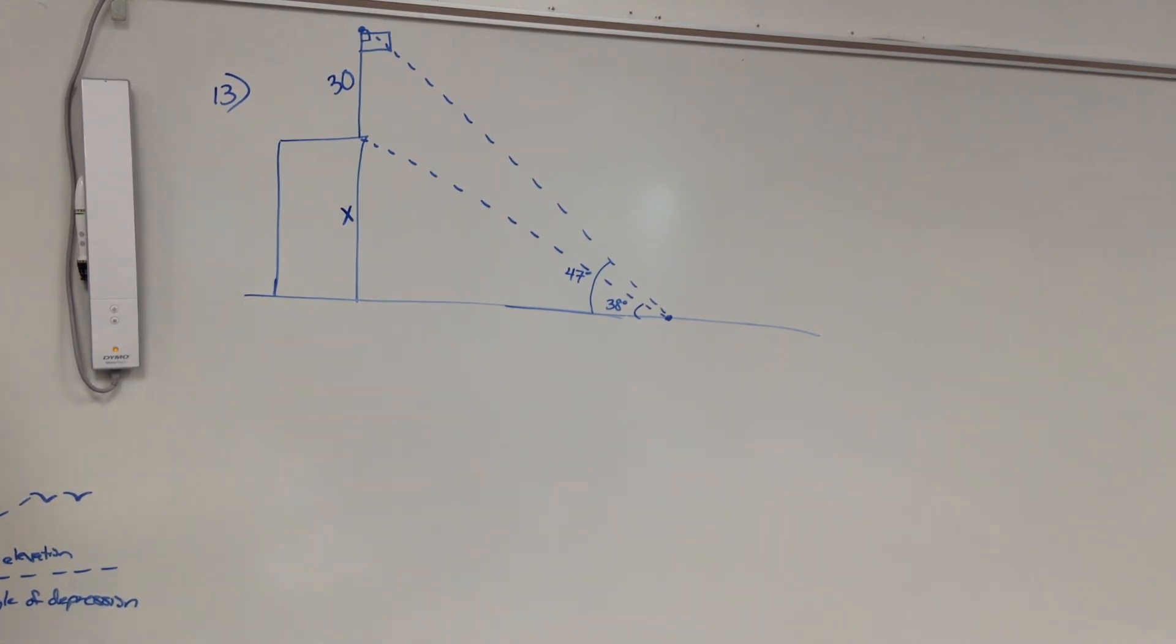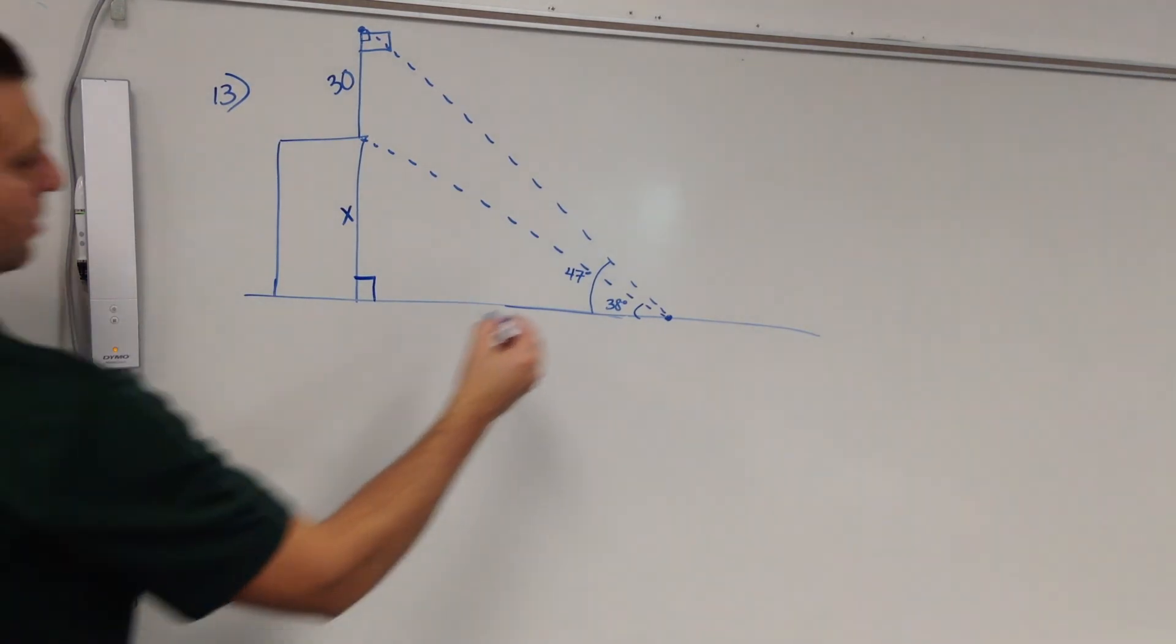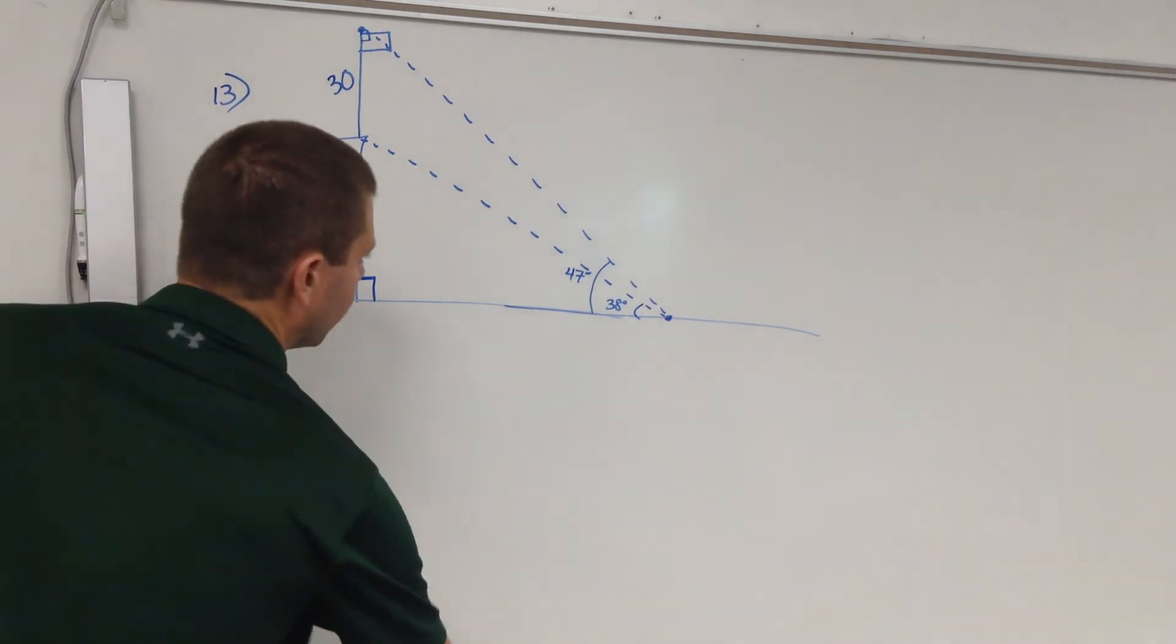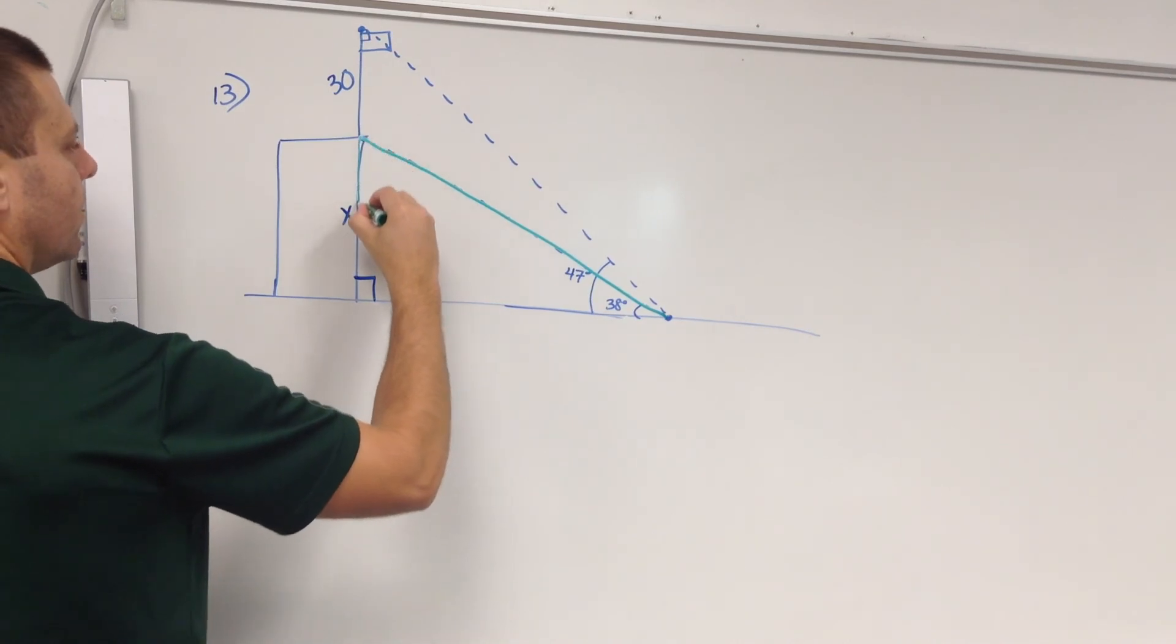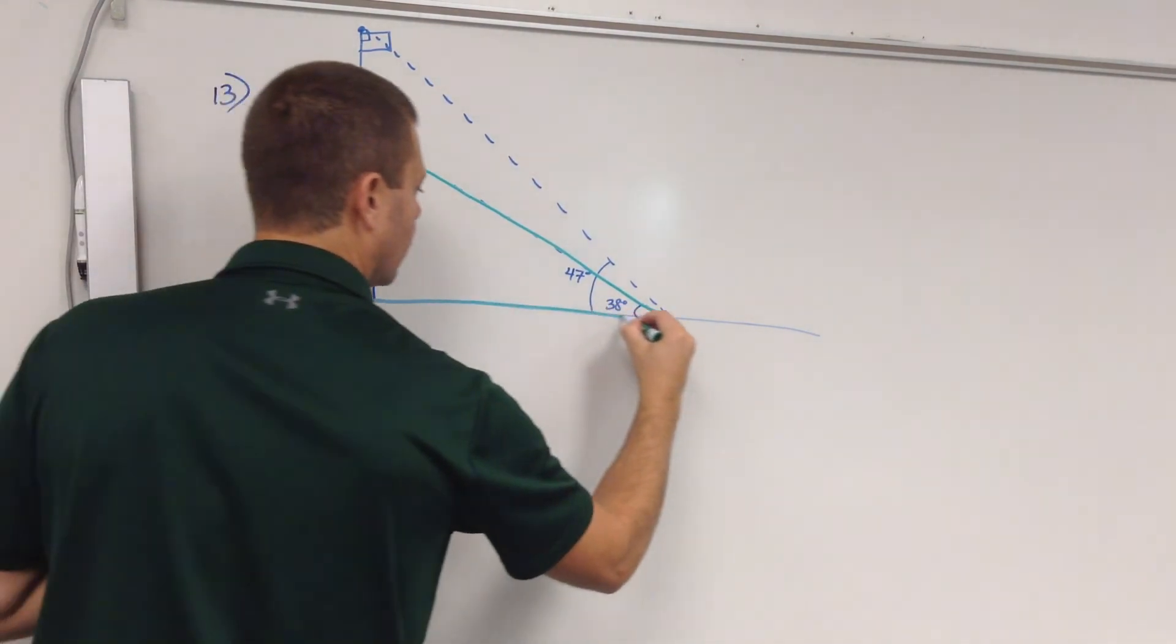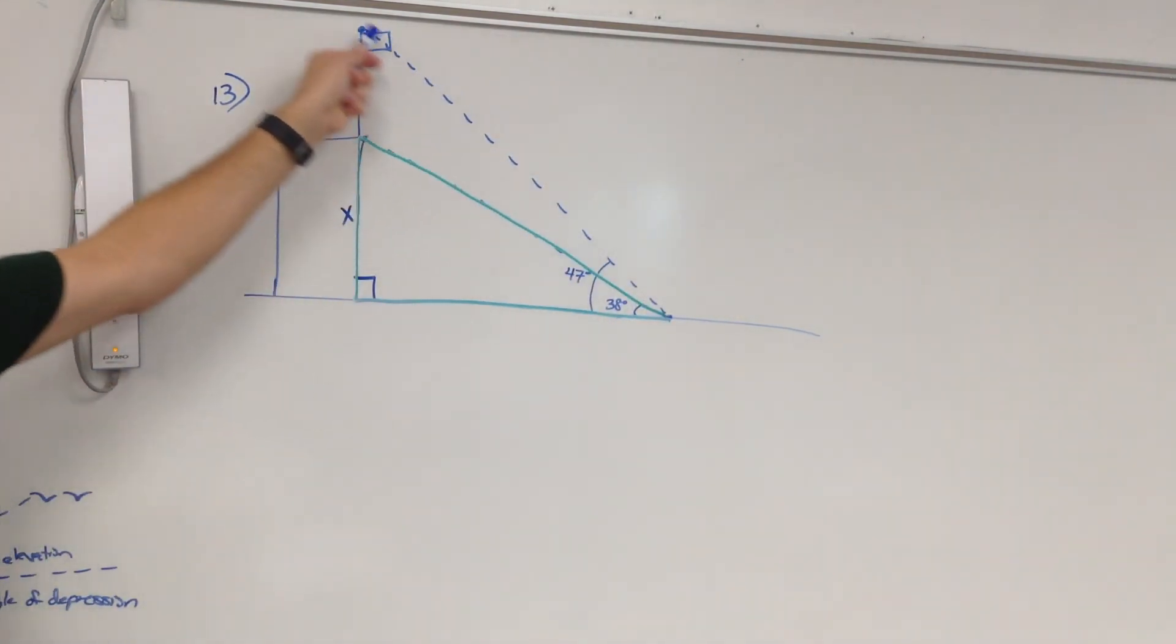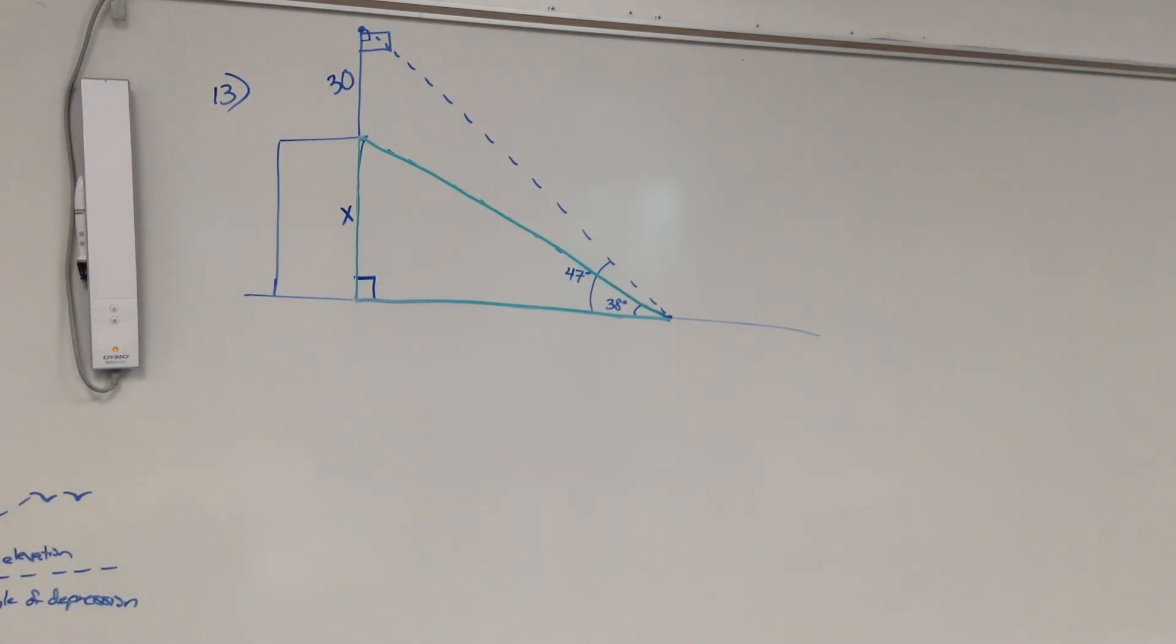Alright, everybody is okay with this? Anything else question-wise on the picture? Our job is to solve for X. Do I have any right triangles? Yes. Right angles right here. I see two right triangles. I see a smaller one that I will outline in green. So here is a smaller right triangle. And then I see a larger one as well. So I see two right triangles.